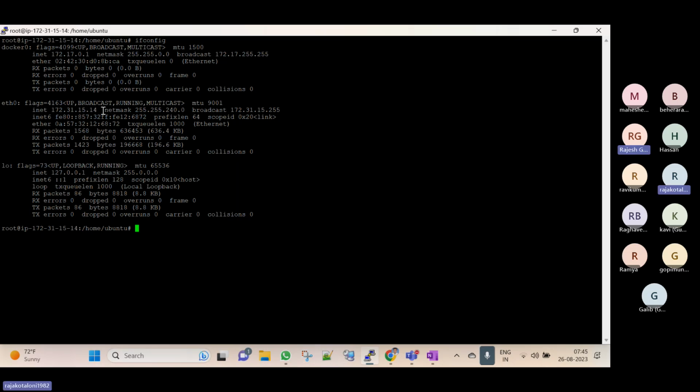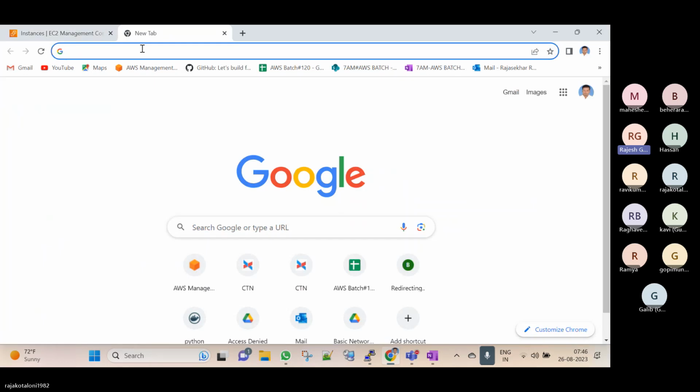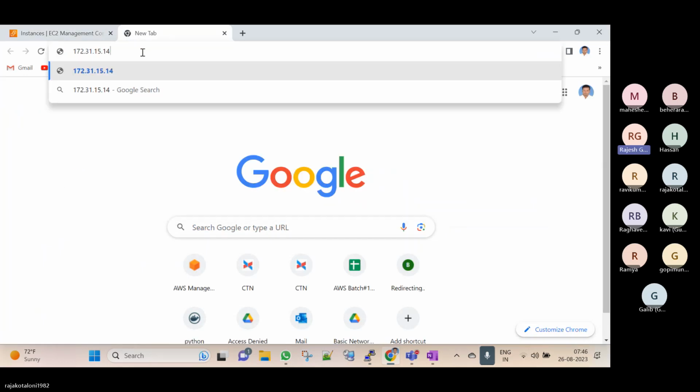Copy that IP address, go to the internet browser, paste that IP address followed by colon 8080. I'm going to deploy a new Tomcat application with port number 8080 after Docker Compose completion. Before that, I'm checking whether it's working or not. Hit enter.